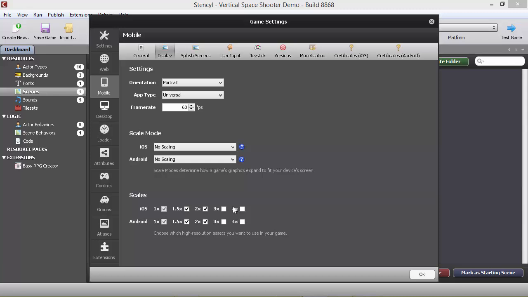And because of that, it's usually best to exclude higher resolution graphics unless they're absolutely necessary for the aesthetic of your game. If you're really targeting high definition tablet devices or something to that effect with a lot of pixels. But usually, I find that anything over the 2x graphic threshold is unnecessary, especially since this is really a mobile game that we're working with. So we'll set it as such, and then we click OK.